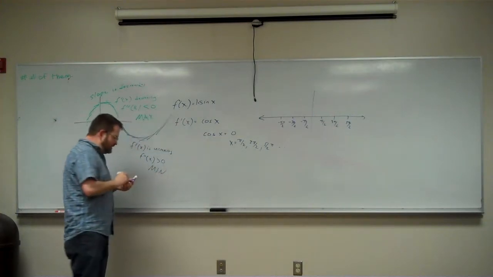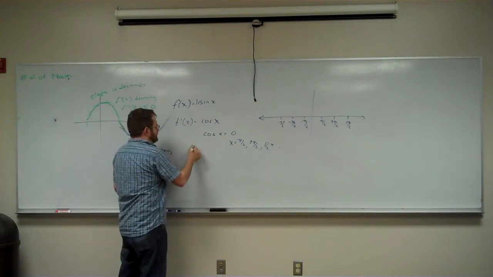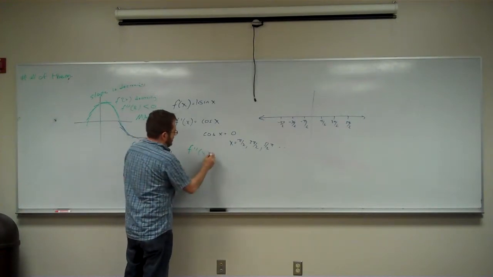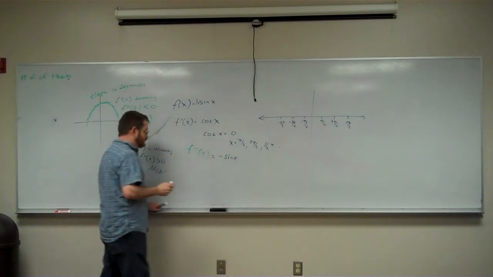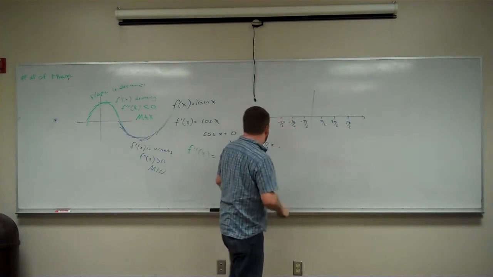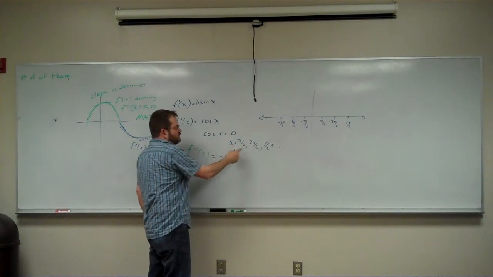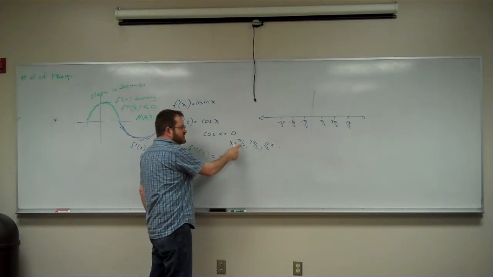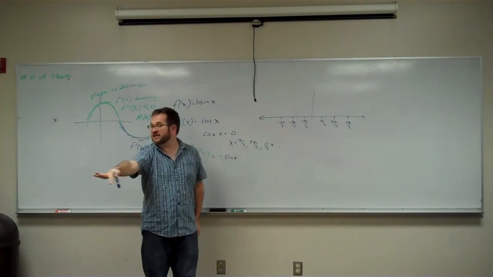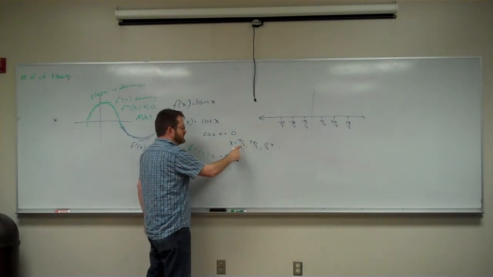Alright, so apparently we need the second derivative of this bad boy. The second derivative of f will be the derivative of cosine. What's the derivative of cosine? Negative sine. Negative the sine. Okay, so we know each of these places where the slope was equal to 0. Now, let's plug some of these in. So like if pi over 2 is one of our values, we know that the slope of the function is 0 here. So it's either a maximum or a minimum. Well, it's a candidate for being either a maximum or a minimum. It could be like an inflection point or something like that.